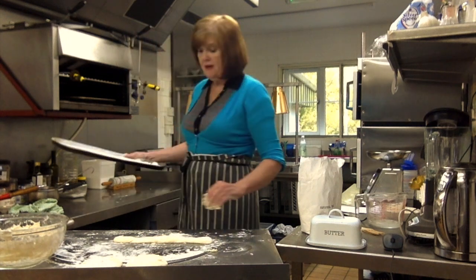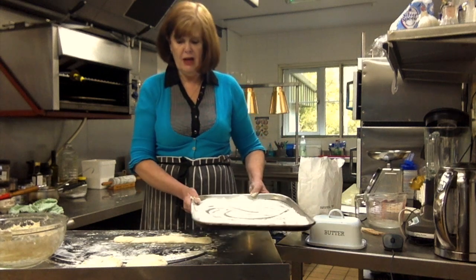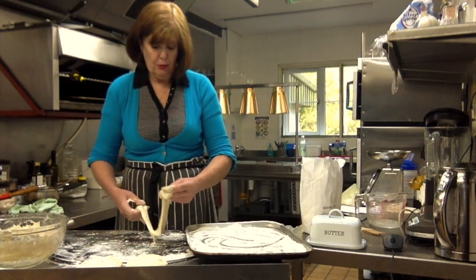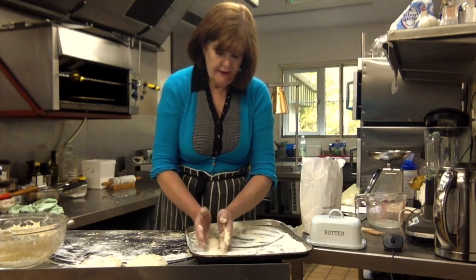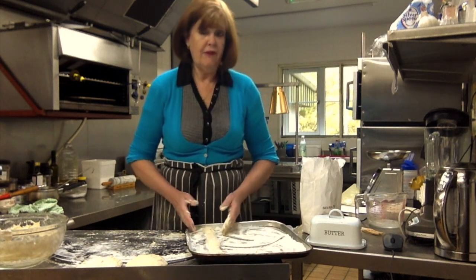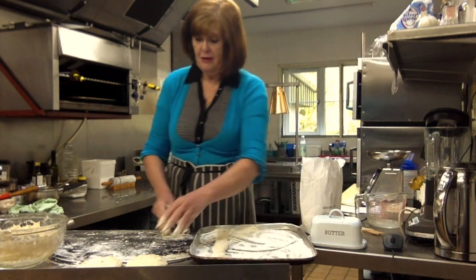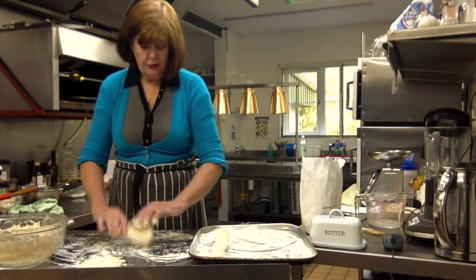So, at the moment, I've just dusted this tray with some flour, right? Because we're going to let them rise again, and hopefully they will in this warm kitchen now. So we're just going to stretch them out like that and let them rise on there. I don't know if they're going to work out. But there's one. So I'll just roll out another one and put it next to it.